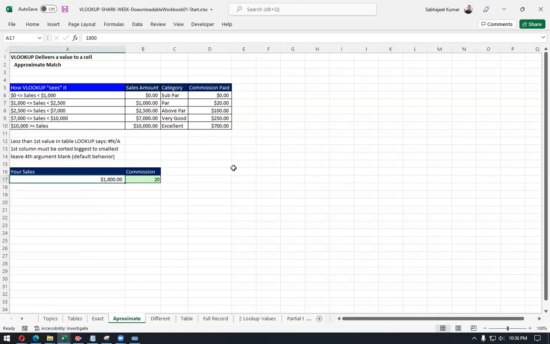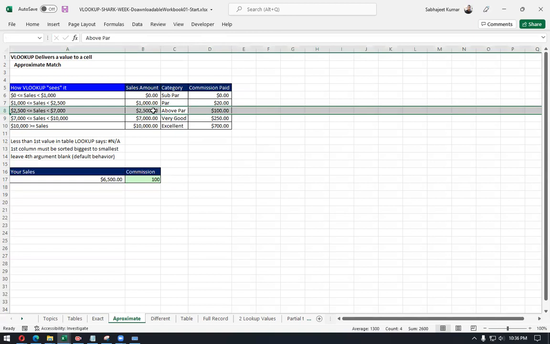Now if I say 5,000, it will tell you this value again, because it's not 7,000, so its lower value would be 2,500. So accordingly, it will give you this value. So we will use 0 or false for exact match, 1 or true for within a range.